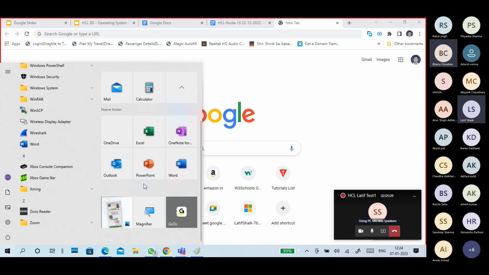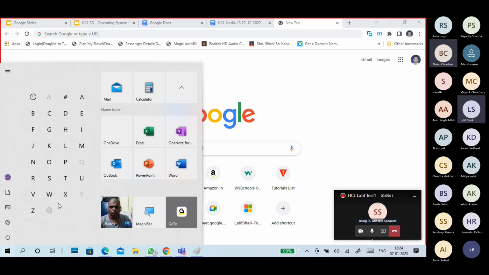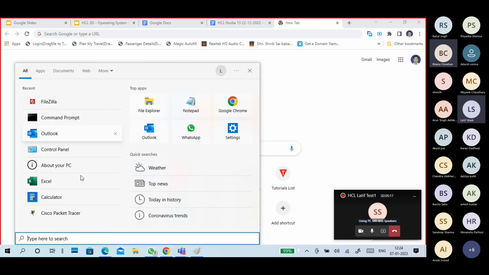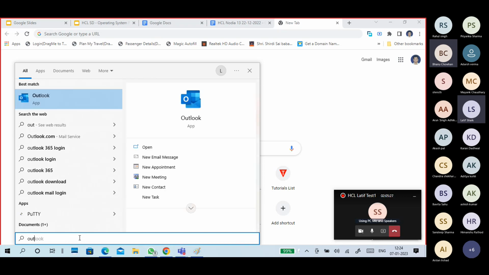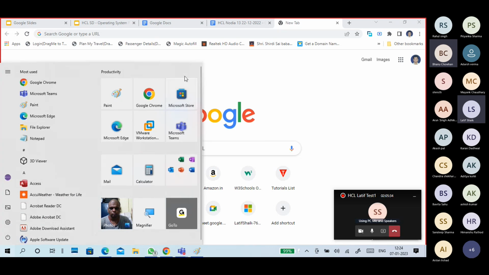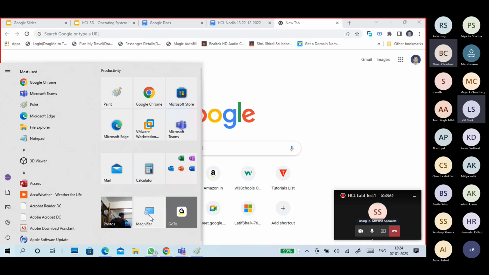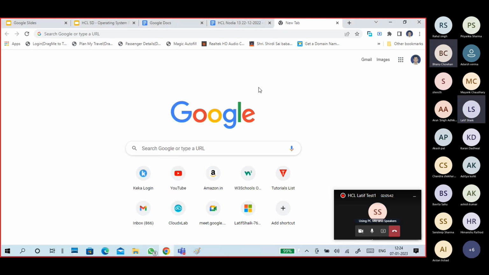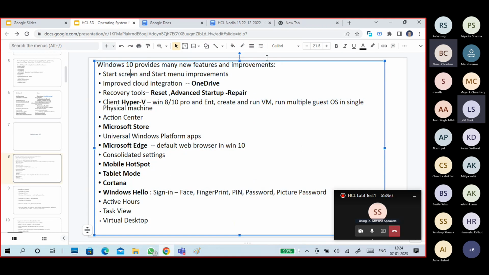Okay, I want to open Outlook. So I need to search where Outlook is located from here. Of course, the search bar is also improved much. Now in Windows 11, it is mostly search bar related. So I want to search for my Outlook, I simply type and you will get it. So this is the start menu, and in it these tiles are direct shortcuts to open your applications. Okay, guys, this is one start screen, the start menu.